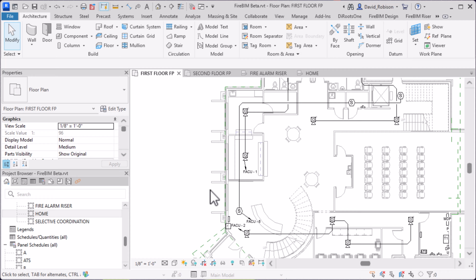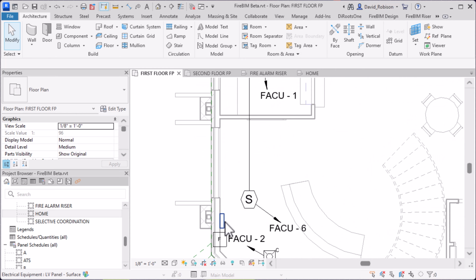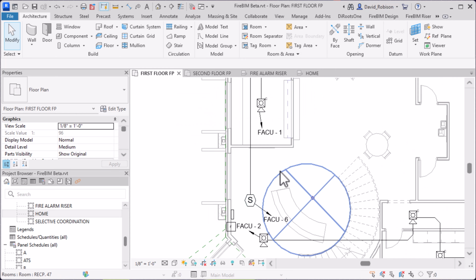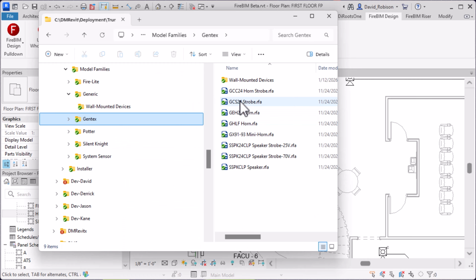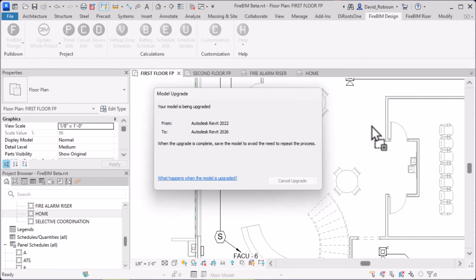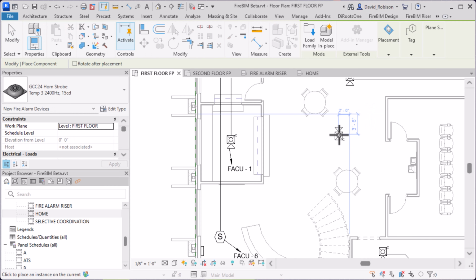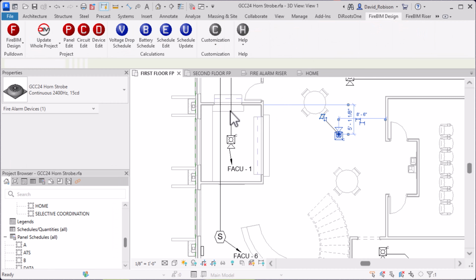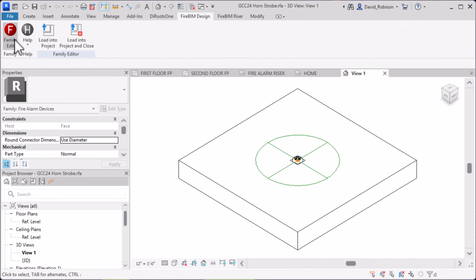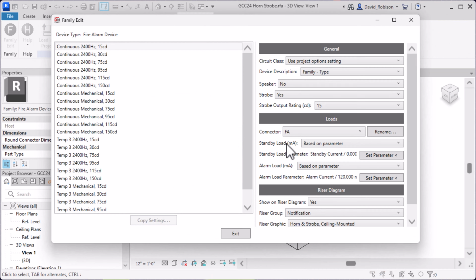First of all, Revit out of the box does have some fire alarm features, and we are trying to use those as much as possible. What we're going to do with FireBIM is take this foundation that Revit has handed us and build on top of it so you can actually have a complete fire alarm design in Revit rather than just this very simplistic design that you can do right now. FireBIM is going to manage the layout of everything and what's in there so that what's on the riser and what's on the floor plan are going to be consistent and matched to each other. So that is the quick overview of FireBIM.